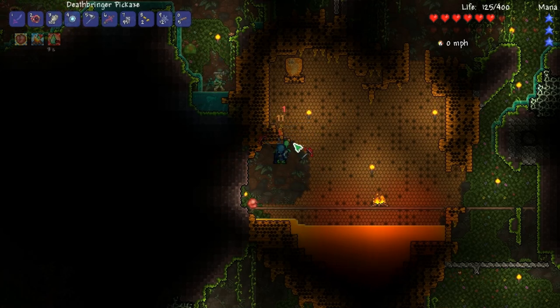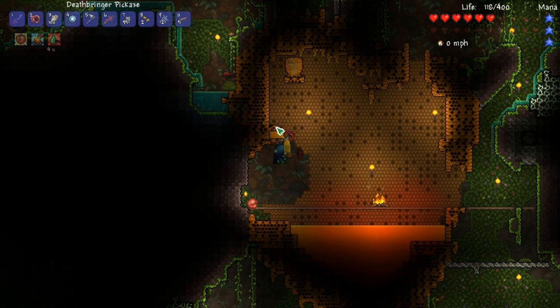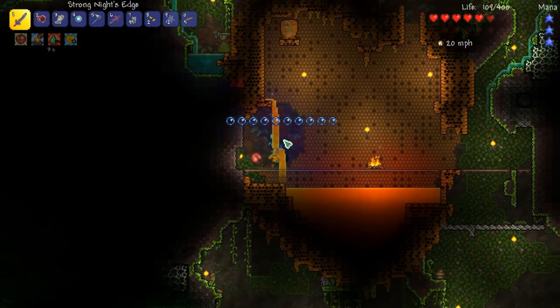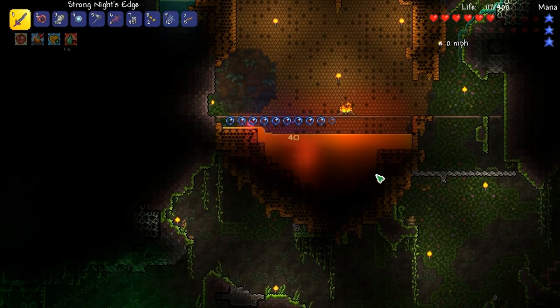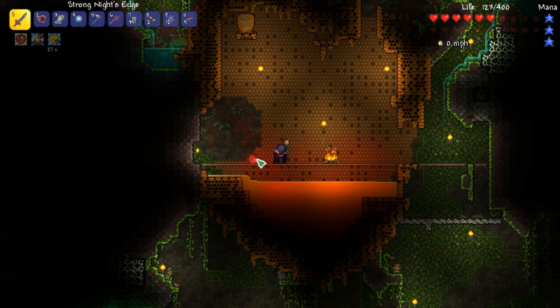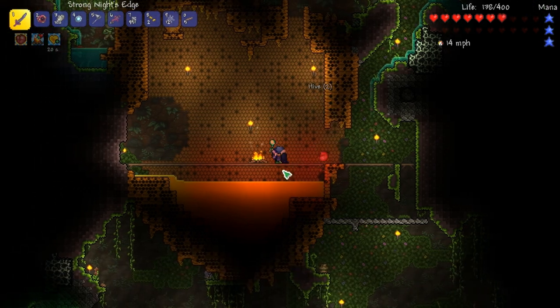Alright. Holy shit. This I can deal with. This I will deal with. See you, little fucker. Oh, he's the first bee to drop a heart. Holy shit. Out of those 10 blocks I broke, like 9 bees spawned out of it. Okay, this should be good enough for me. I'm gonna let my health regen, and I'll be right back, I guess.